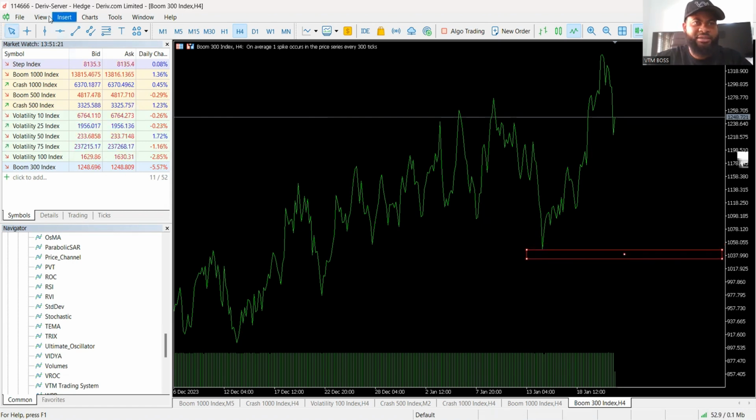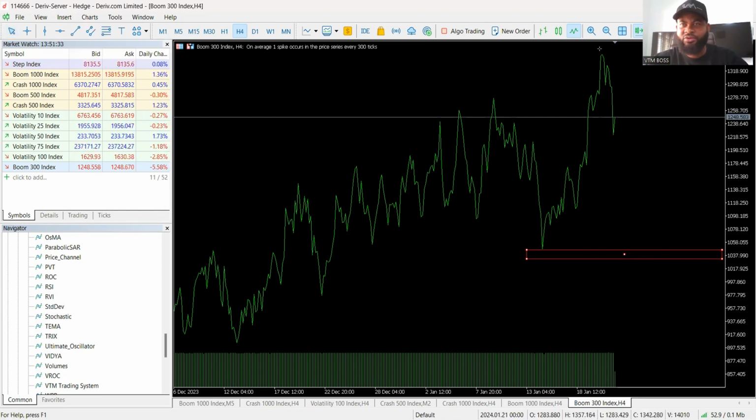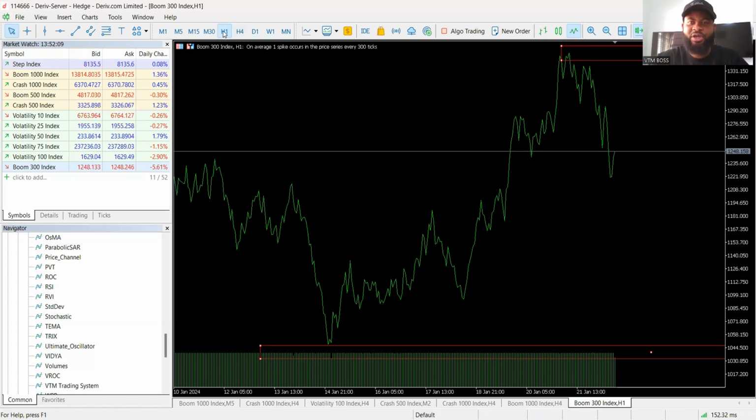So go back again, click on objects, shapes, your rectangle. You put another one here. Remember, it should be at the tip. You also extend it. It must be extended beyond the current market trend. Of course, in this particular case, this is our major reversal zone. Once you have identified this in your higher time frame, which is your H4, go down to H1. Once you are in your H1, do the same in your H1.